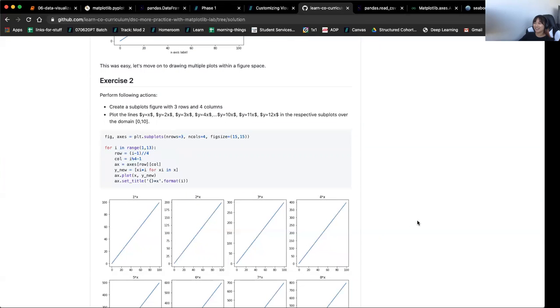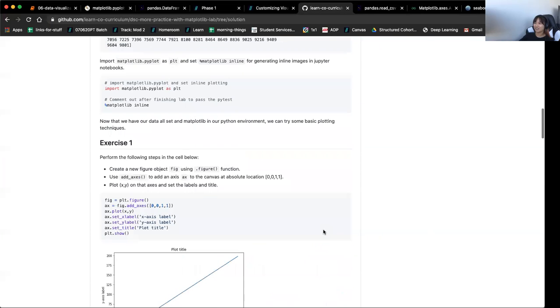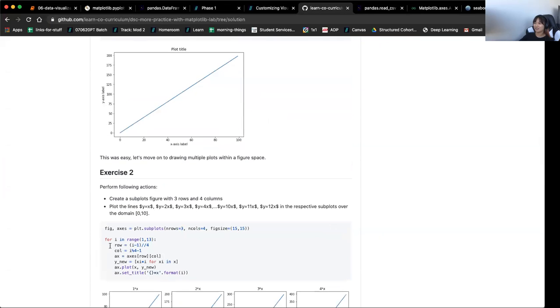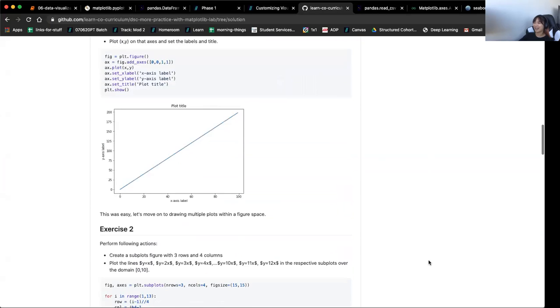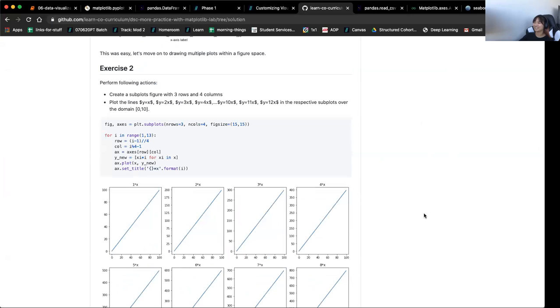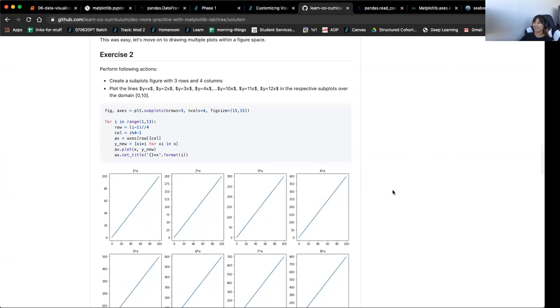I'm trying to think if they had any other random data. Let's see, what is X? X is just this random information. I think they mean to say 0 to 12. But thanks for clarifying.